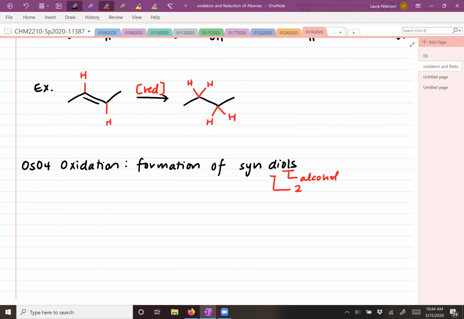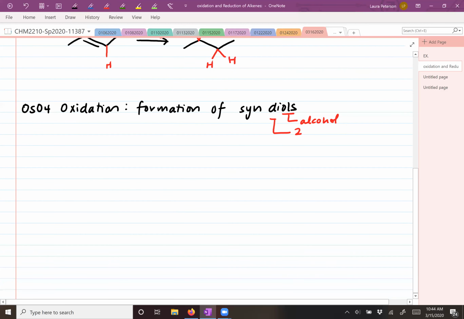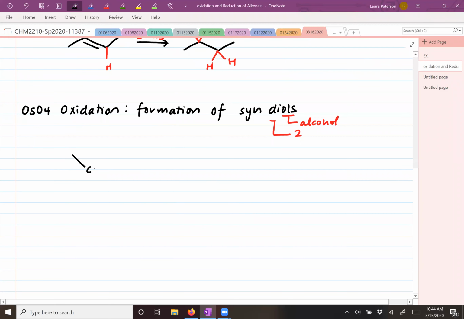Let's do what we do when we first introduce a reaction and look at the general reaction conditions that afford the products of the reaction. In this case, we're going to use OsO4, that's osmium tetroxide. I'll give you its structure in a minute. We only need that in a catalytic amount. We'll have H2O2, hydrogen peroxide, as our stoichiometric oxidant, and then we have water. Just to think about the products then, we're going to form syn diols.